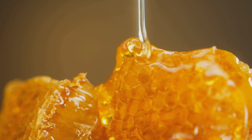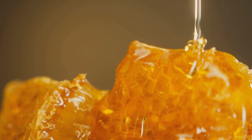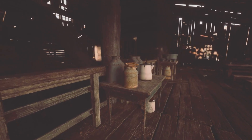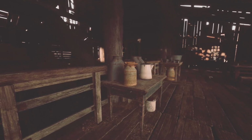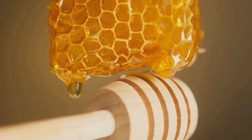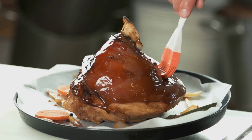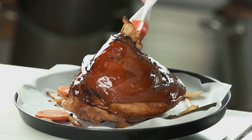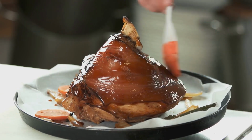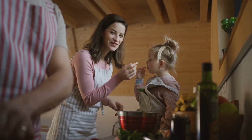The honey does more than just add a subtle sweetness, it also helps to tenderize the meat and acts as a natural preservative. This reminds me of the old Amish traditions, where honey was revered not just for its sweetness, but for its incredible ability to preserve food. They understood its natural antibacterial properties long before science explained it. By using honey in our marinade, we're tapping into that old-world wisdom, creating a food that is not only delicious but is also built to last. It's a connection to the past that I find so meaningful in the kitchen.